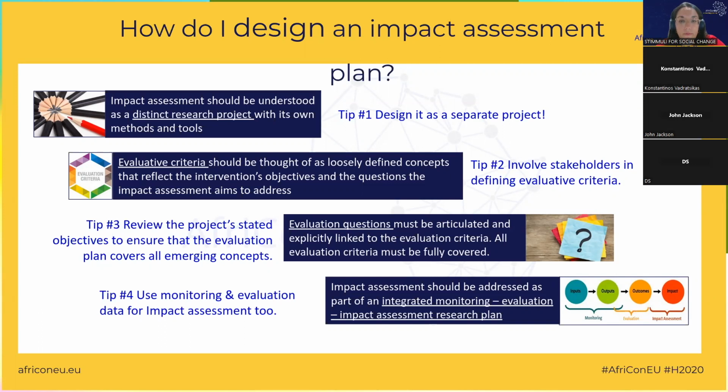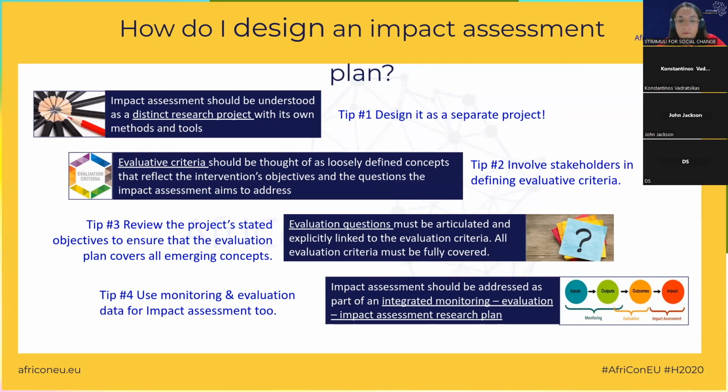So what you have to do is to carefully study the project's objectives and identify the criteria according to which the project's impact should be addressed. At this stage, you may need to turn to your stakeholders for feedback to ensure that your impact assessment plan addresses their needs and objectives. After identifying the evaluation criteria, the next step is to articulate evaluation questions to investigate if the criteria you have set are satisfied. Link the evaluation criteria to specific questions to make sure that all the potential impacts of your intervention are investigated. And the last thing that you need to do has to do with data collection.